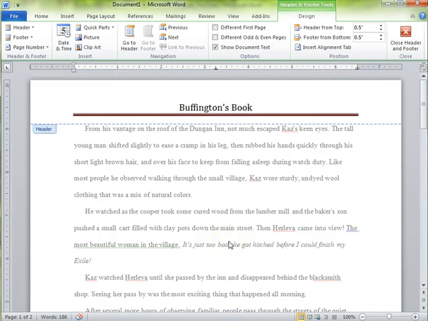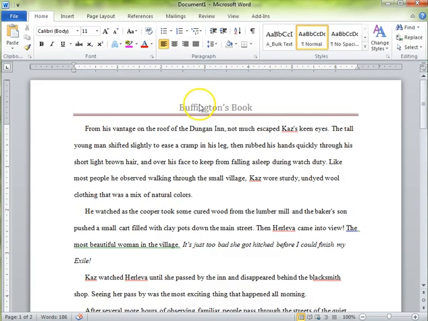So that's the basics of headers and footers. You can put in lots of neat things. I'm actually going to do another one on headers and footers a little bit more advanced. That'll be the next video that I do on Microsoft Word. But that's the basics of headers and footers. You have all sorts of things that you can do with that. Lots that we can adjust and adapt. But double clicking on the header, double clicking back on the text is a great way to easily, quickly switch back and forth between changing the header and changing the body of the text.